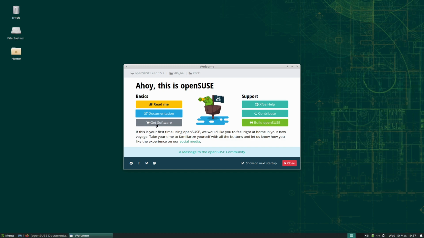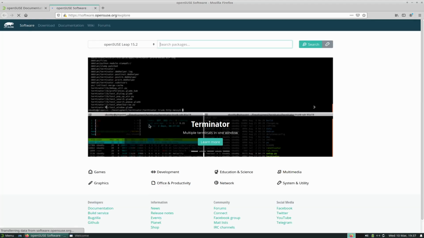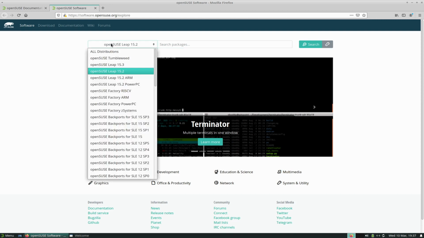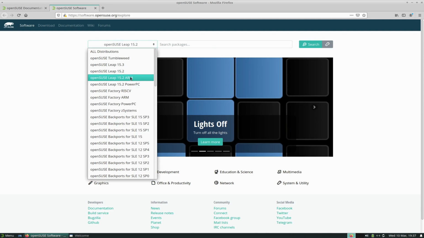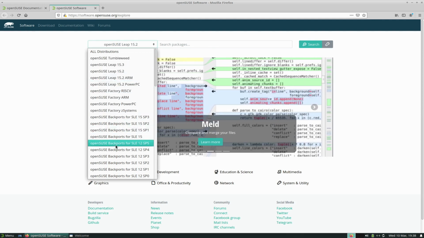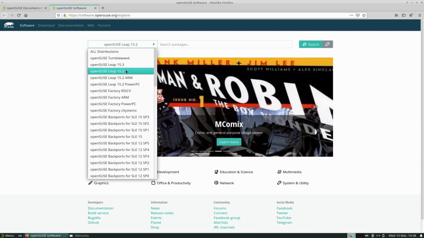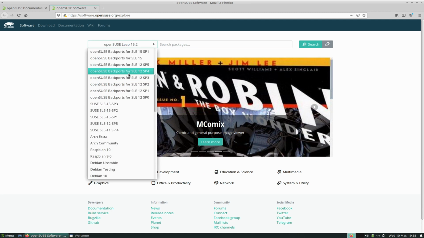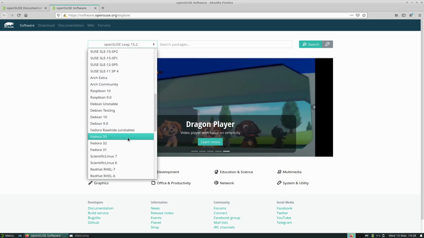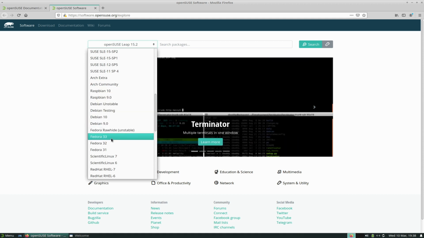Then we have the option to get software here on the internet. And here we can select the distribution, openSUSE Leap 15.3, 15.2, and when we scroll down we can see more Linux distributions. So we select openSUSE Leap 15.2.